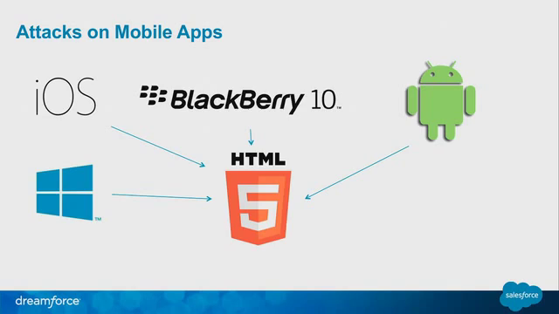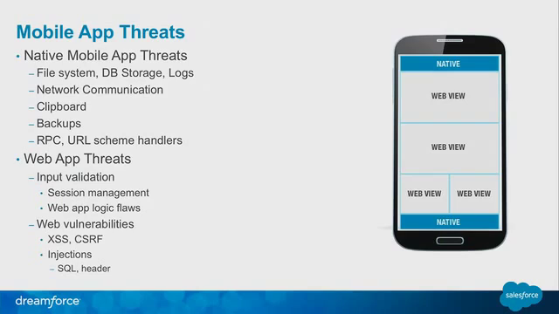So once we got the big picture of all the mobile ecosystem and all the different platforms we can develop on, let's look at what type of threats we're exposed to. We decided to divide that in two, considering that you can develop in frameworks too. We have the native mobile app threats, which are explicitly the ones affecting the different platforms, iOS and Android, and then we also need to consider the web app threats when we talk about the different frameworks. We go into detail after.